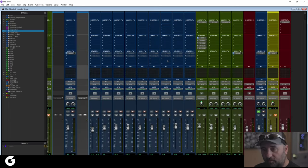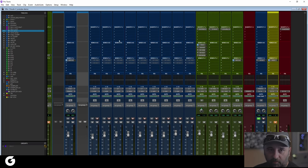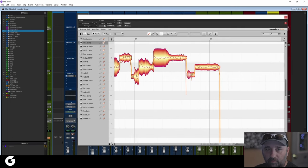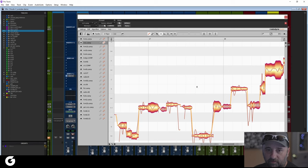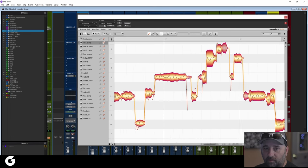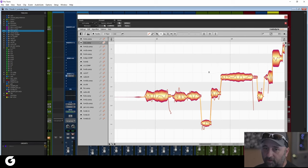So then once we get all the lead tracks in the versions that we want, and they're compiled in the way that we want, we'll circle back and we'll do a little editing. So I'll show you if I fire up the inserts A&E. We don't go nuts with auto tuning and slamming stuff on. We'll bring Melodyne in and we'll just gently touch some stuff up as we feel like we should. We try to be super tasteful with this.